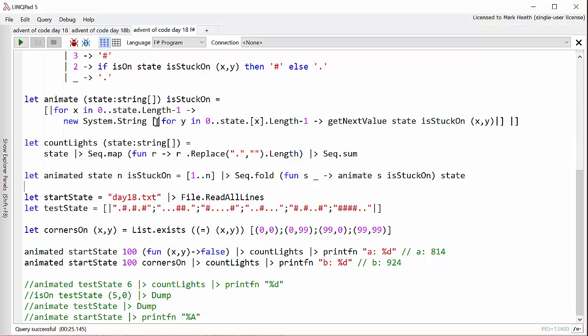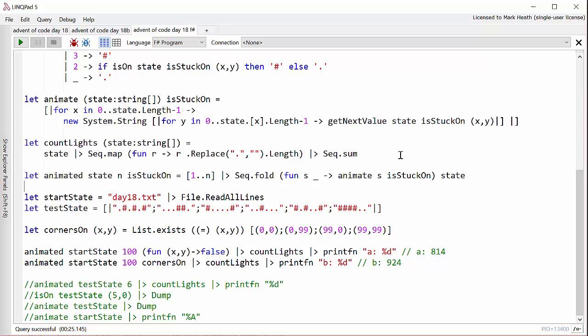So here we're making that character array, going through each of the column positions and getting the next value for x and y. And then to count the lights, we need to go through each row, and I'm cheating a little bit here. I'm just replacing any dots with nothing and then seeing how long the string is to find out how many lights are on that row, and then sum all the rows together.